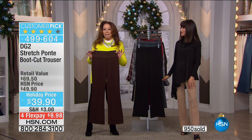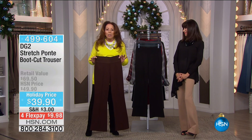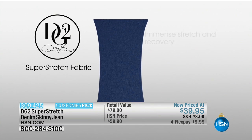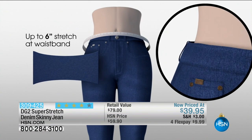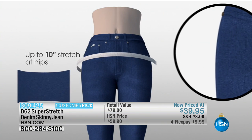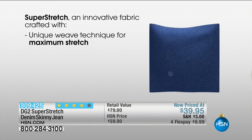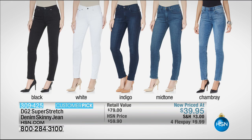Nobody will ever be able to put a price on it — no one will ever believe you paid under $40. Giant thank-you. Tomorrow at 3 o'clock. And don't forget the Super Stretch — 4,000 flew out of here this hour at $39.95, that incredible today's special price. Still have some colors available; black is always your best bet. Don't go anywhere — a brand new day with Corez is coming up now.